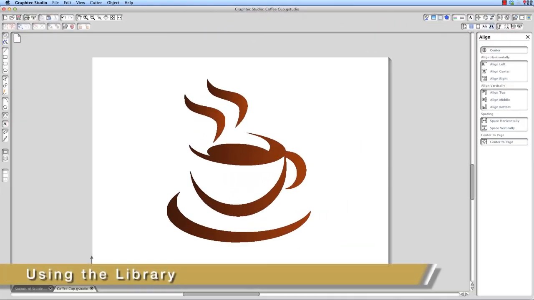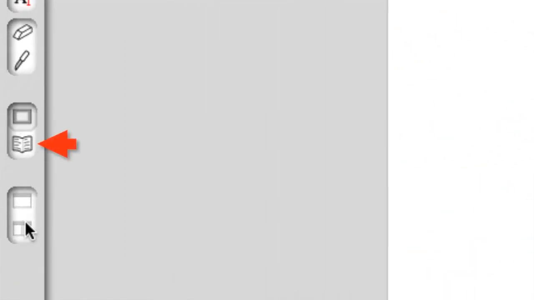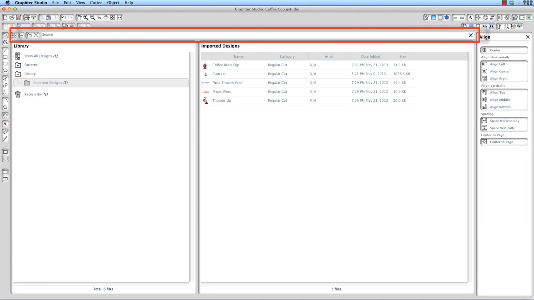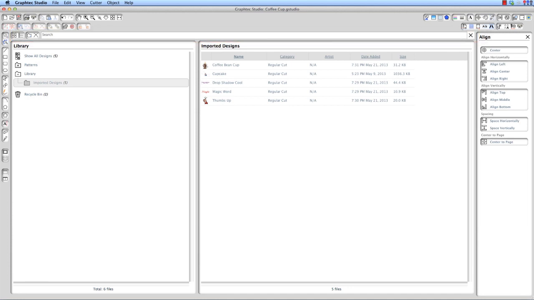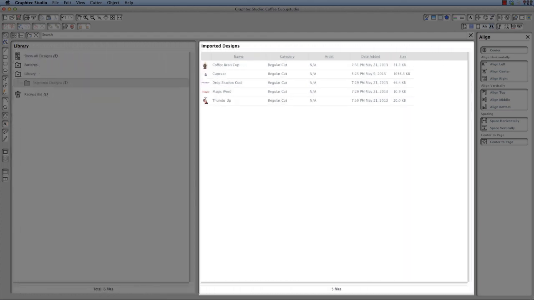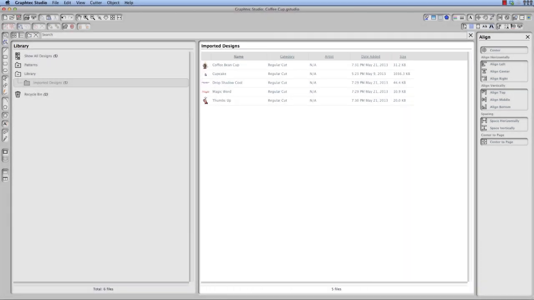To get to the library, click on the Show Library tool icon at the bottom of the drawing toolbar. Once selected, the preview area disappears and is replaced by the library, appearing with a new toolbar just above the library window. The library window is divided into two main panels. The left panel contains folders that categorize the library. The second panel is where we can actually view the artwork.